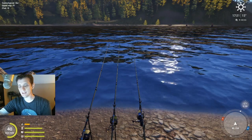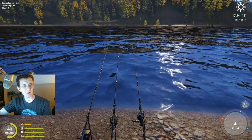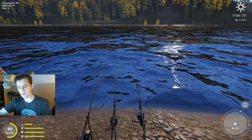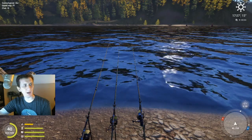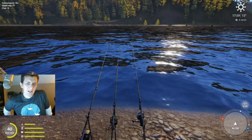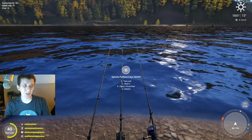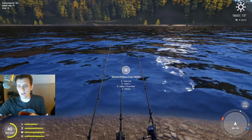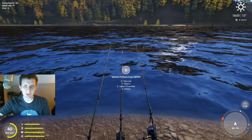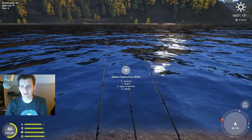I don't really have a sense of what the bite rate will feel like in real time, because yesterday when I was testing this spot out for the first time, or at least the first time in a long time, I was doing other things. And so it seemed like the bite rate was decent, but I was also distracted. I was watching a stream. I was, you know, playing something else, messing around with stuff. So we'll see how it actually feels when this is the only thing we're doing. Looks like we either have a fish on or about to.